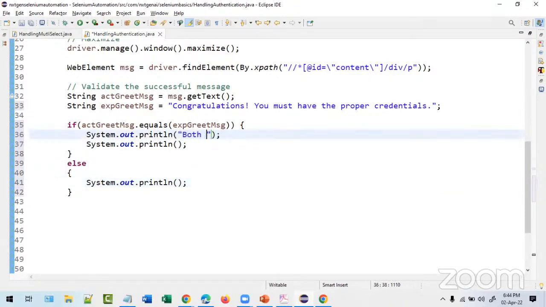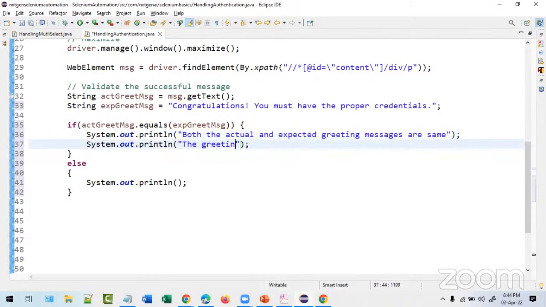both the actual and expected greeting messages are the same.